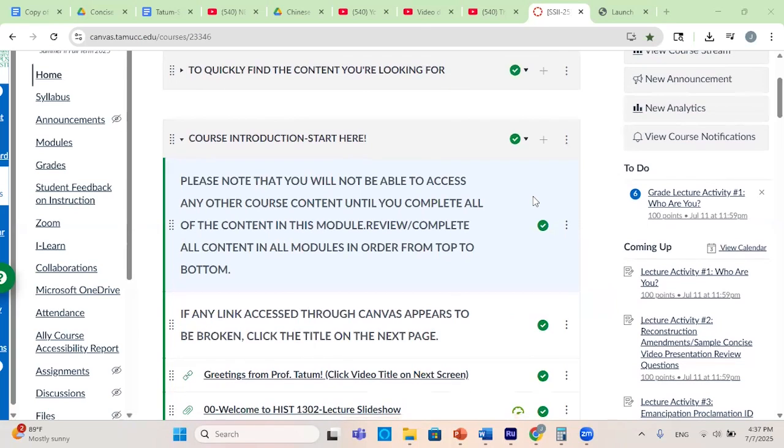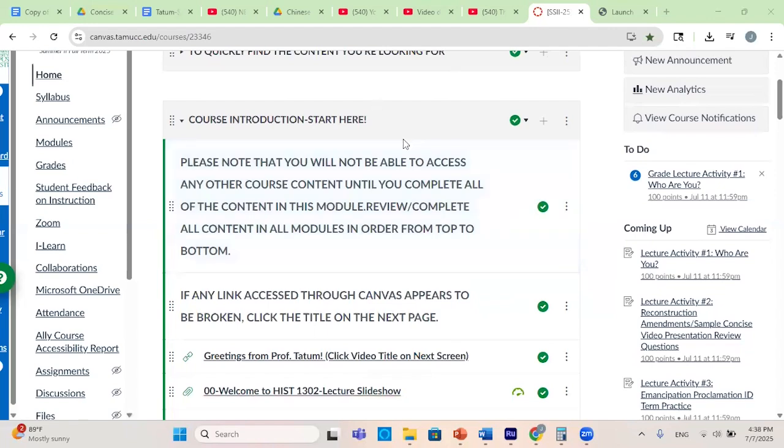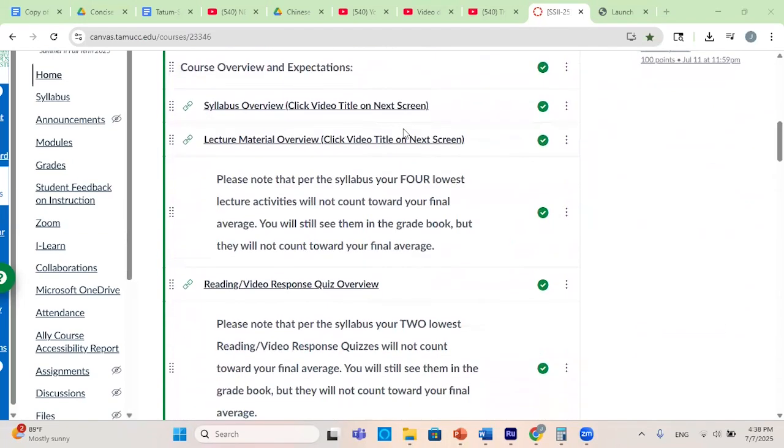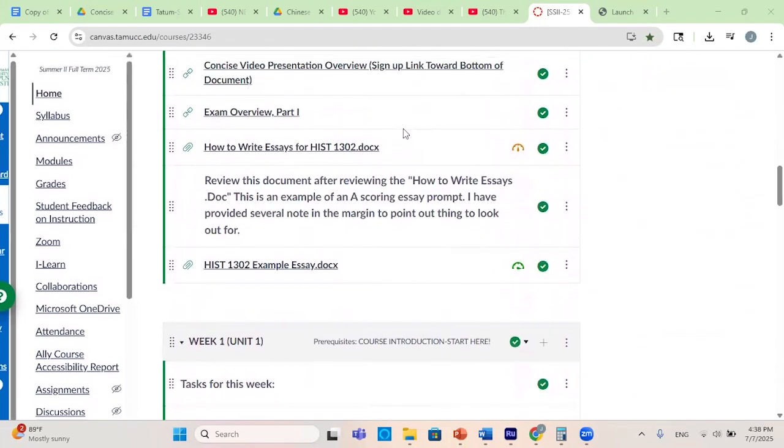So now let's go ahead and take a look through the essays, see what they're going to look like. So here in the course introduction module, I've added a couple things toward the bottom that I'll keep here throughout the semester for you to look back to. One is a document showing you how to structure these essays. And you'll notice, if you're following the prompt directly, it will automatically help you set up this structure I'm looking for here.